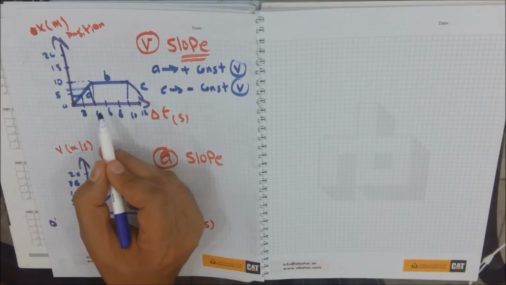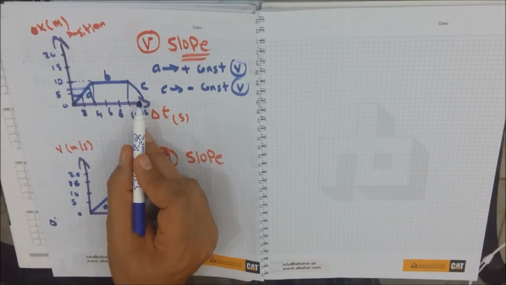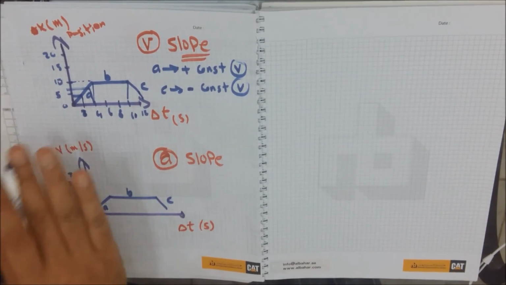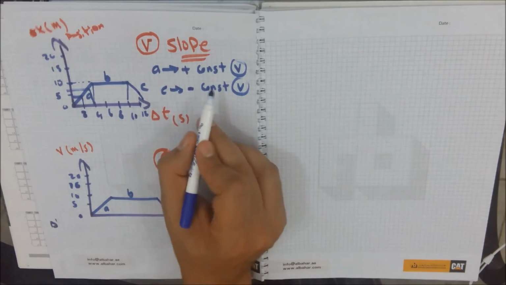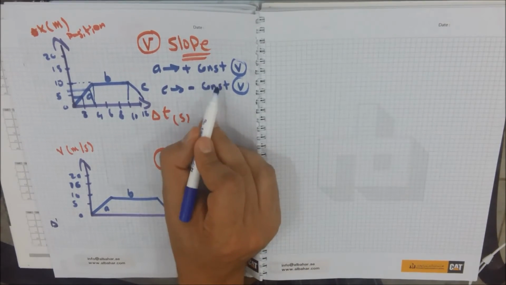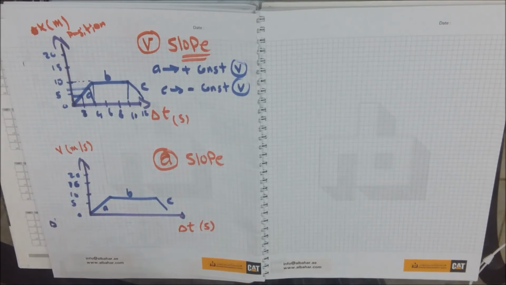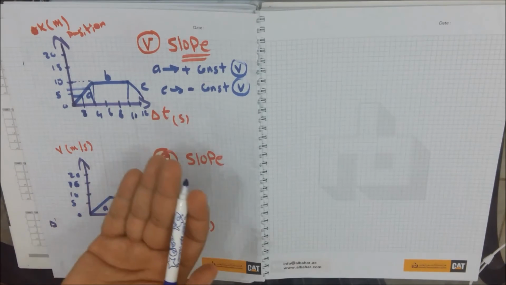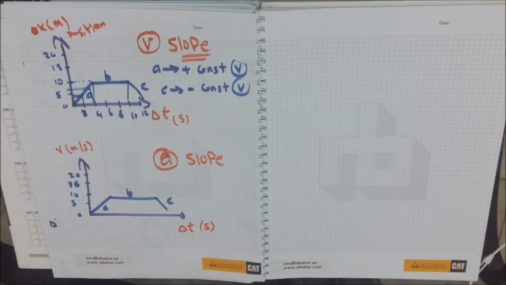So what do I mean by a positive constant or negative constant? Does positive mean that it is increasing velocity? No. Does negative mean that it is decreasing velocity? No, because increasing and decreasing is totally, again, not being constant. Constant means it is the same value, it is not changing. So positive means that the car is moving forward, while the negative velocity means that the car is moving backward. So it is a matter of direction.